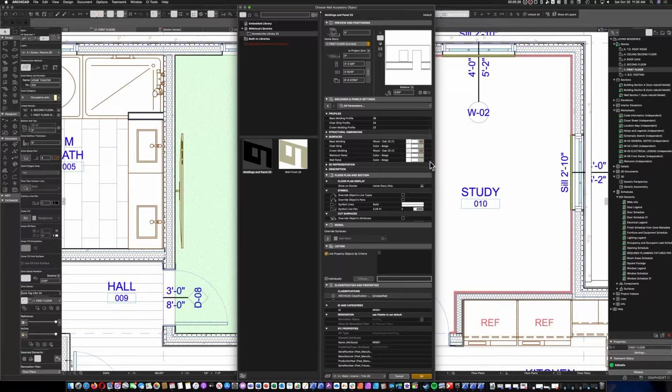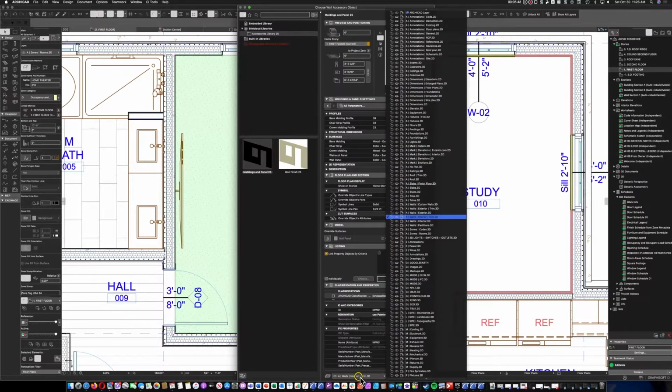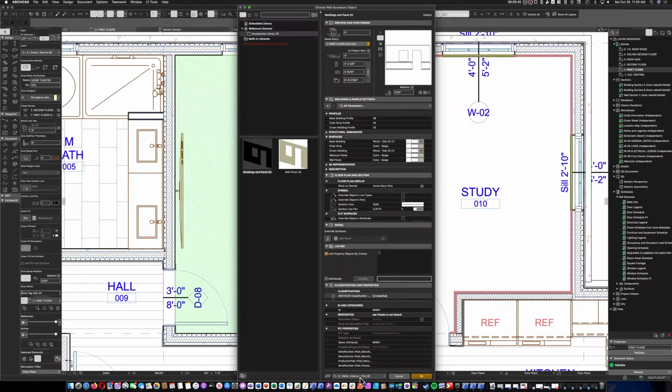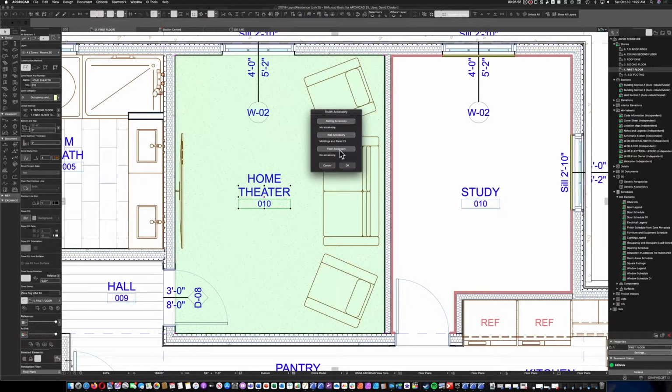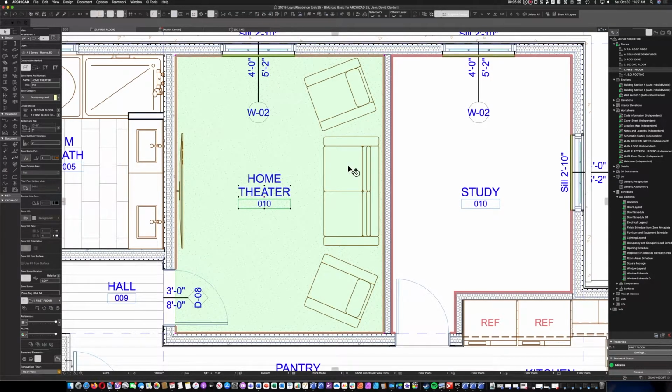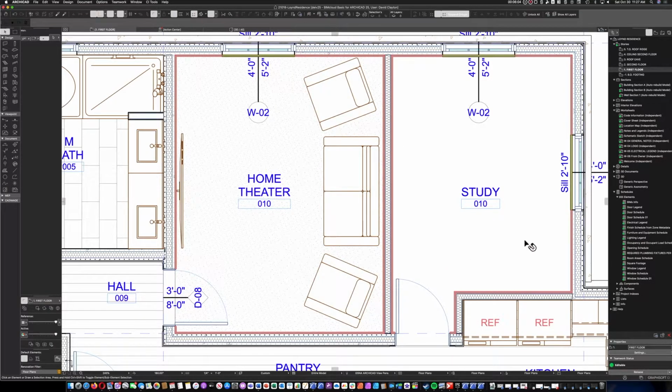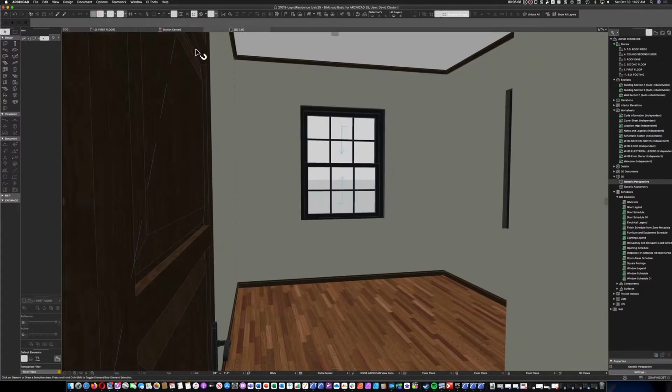A little word to the wise, also make sure that you've set your home story correctly and that you've also set your layer. Now, I'm going to be talking about the layers a little bit later, so for right now, just go ahead and click OK, and you can see that the wall accessory is set to moldings and panel. When we click OK, that's what actually executes the command, and as you can see, it now appears on the floor plan. And if we go back to our 3D view, you can see we're still looking at the studio.